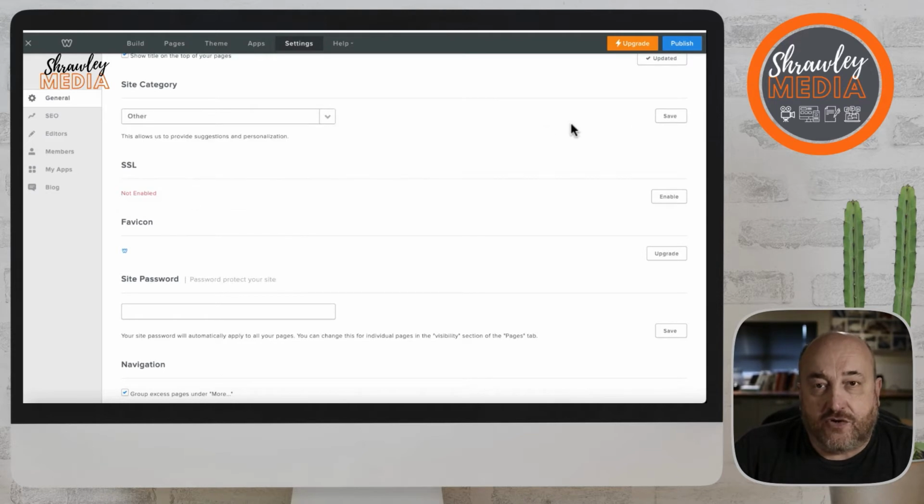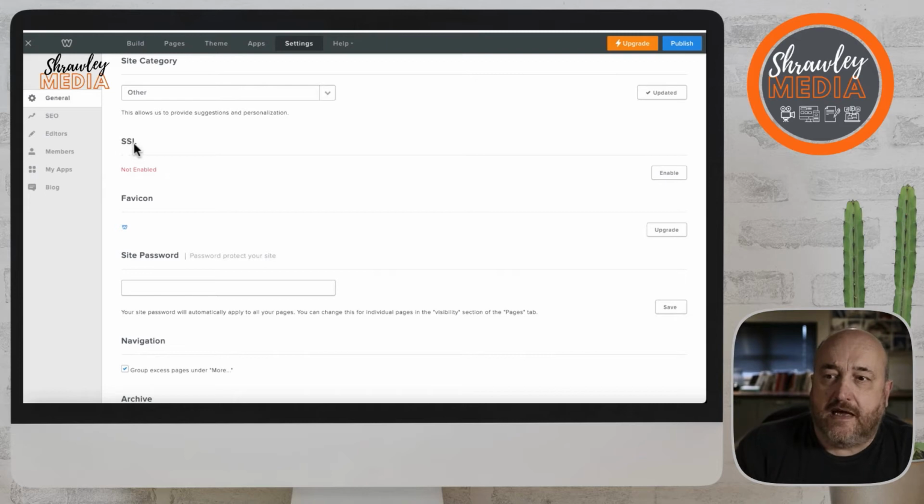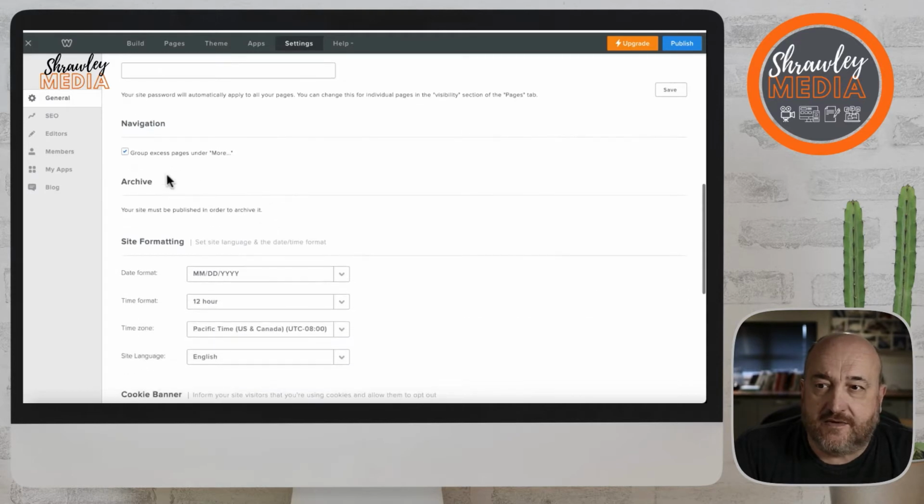The favicon, you can change that. That's the little icon that you get in your tab when you visit your website. So you just upload a little favicon, a small square icon, and then that will show in the tabs when you open your website. SSL, so you enable that. All Weebly sites are secure, and that's good for SEO and also for Google, because Google doesn't like unsecured sites. You can set a password for various pages if you want to, if you've got the right plan for that.